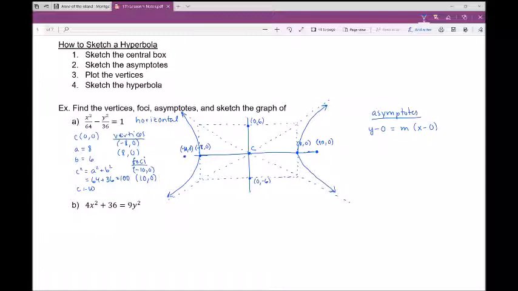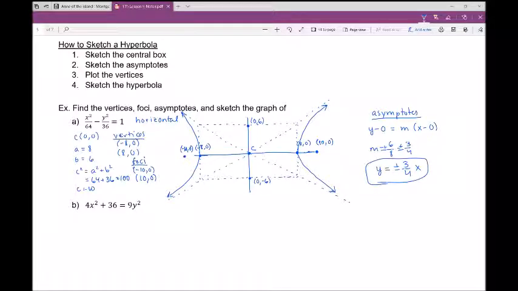So you can go back to your most basic definition of a slope, which is rise over run. So from the center, in each direction, we go up 6 units and over 8 units. So the slope is 6 over 8, which reduces to 3 over 4. And this should really have plus or minuses on each, because we have one line with a positive slope, one line with a negative slope. So the equation of your asymptote then is just y equal to plus or minus 3/4 times x. All right, and that's all there is to it.